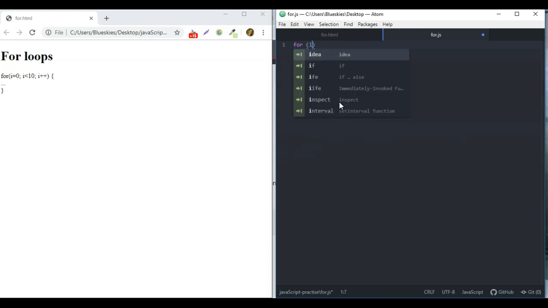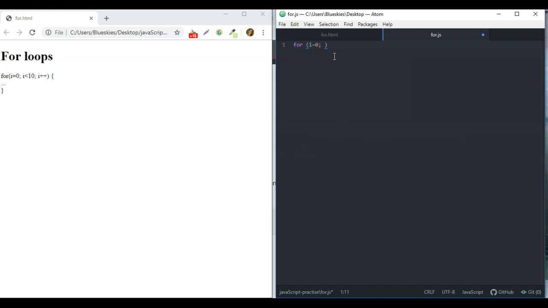So we're just going to create a variable. People tend to use the letter i. I don't know why, it's just kind of bog standard. So for example, we'll set i to 0. You can do var i equals 0, but you don't actually need to. We can just do i equals 0. So that's the first thing that this block of code will do. It will create a variable called i, and it will give it the value of 0. We could give it whatever value we wanted, but having it at 0 tends to be pretty standard, and it kind of makes sense, and you'll see why in a bit.